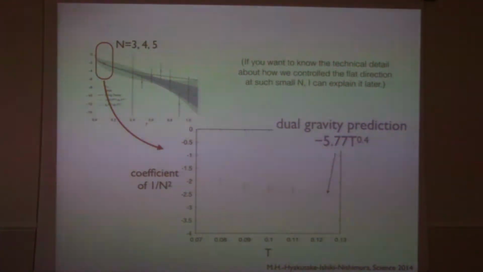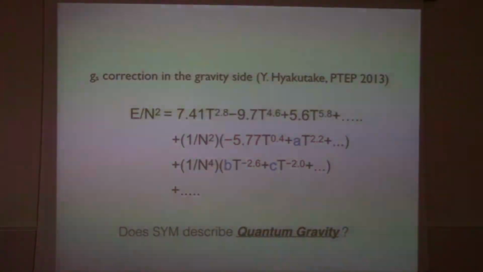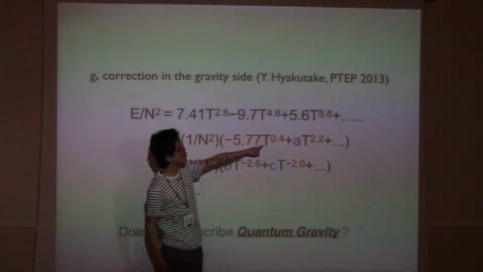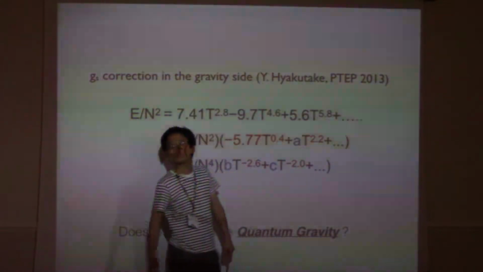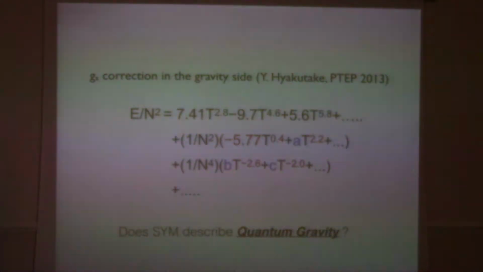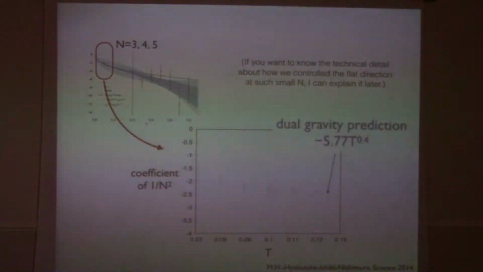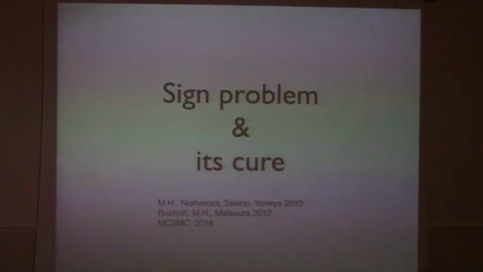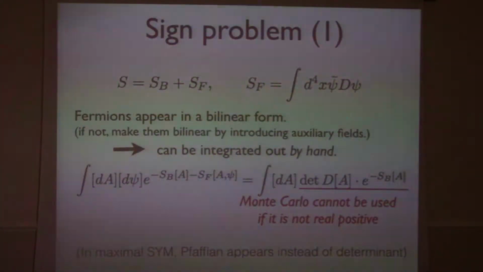And also, if you see this expansion, at the very low temperature region, higher order terms with respect to T should be negligible. So agreement at the leading term means that we are on the right track. And I didn't explain why the sign problem can be ignored. So I have to explain some detail, I think, because I have 15 minutes.